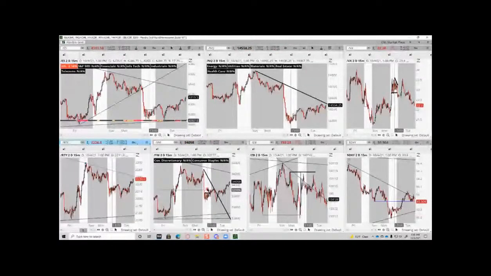So those angled resistance lines are handy even if you're just using them to quantify where we are on the day. Are we above that level? Are we below that level? Are we moving towards that level, or are we moving away from it? It gives you some bias, some perspective about where we're at on the day.